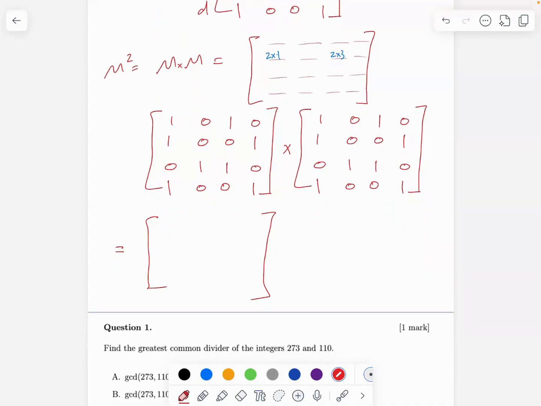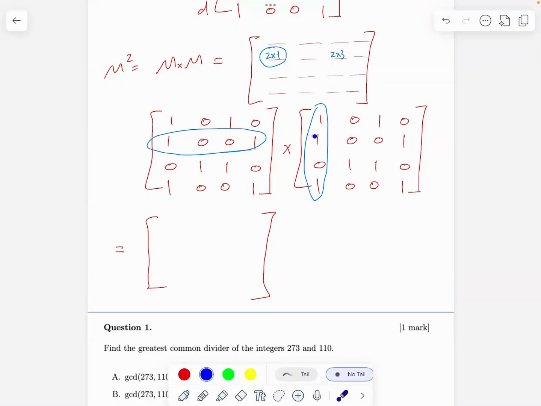Well, you see this one coming, first one. For this one, 2 by 1 means second row from the first matrix and first column from the second, so in our product of these two. So 1 times 1, 0 times this, 0 times this, 1 times 1. So what's the answer?